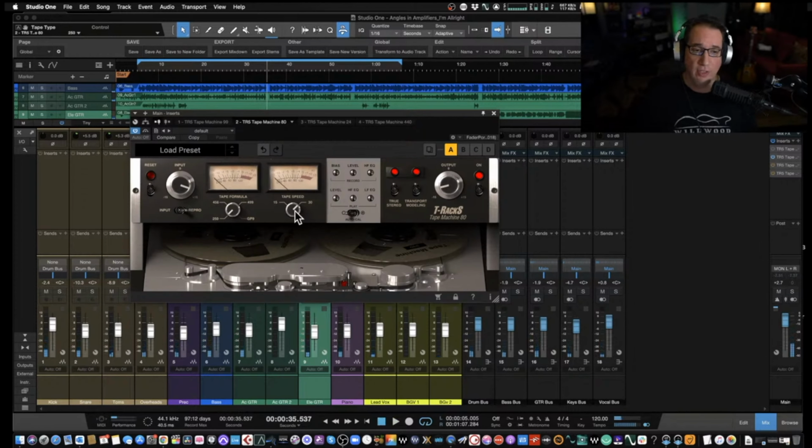Okay, so that's on 30 IPS. Let's go to 15. So again, the tape machine 250, 456, 499, GP9. The way I kind of think about it in my head is the 250 is more vintage and it gets a little less vintage, and by the time you get to the GP9, it's more modern sounding. That's how I kind of think of it, just so you guys know. So let's try 15 IPS and let's cycle through the tapes.